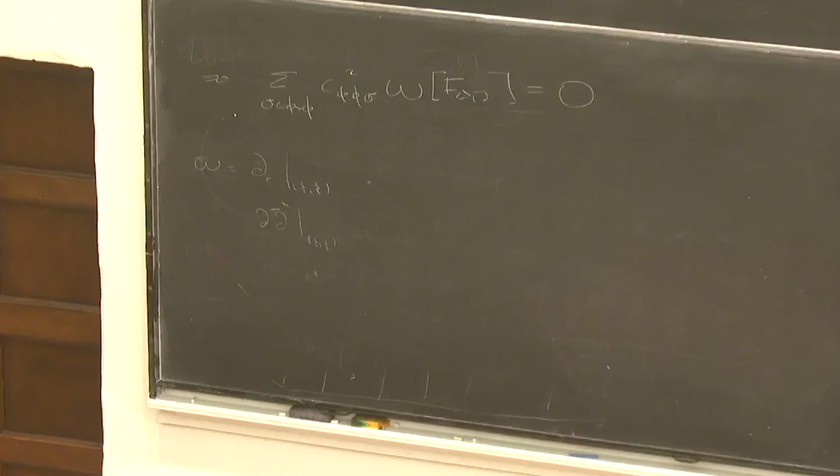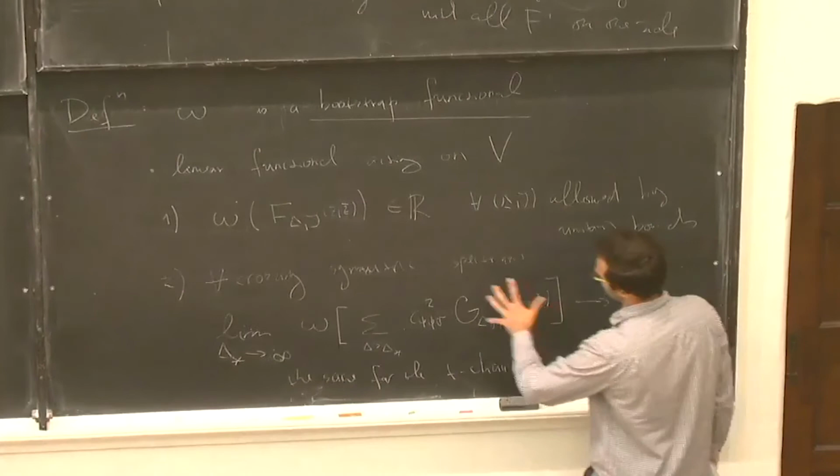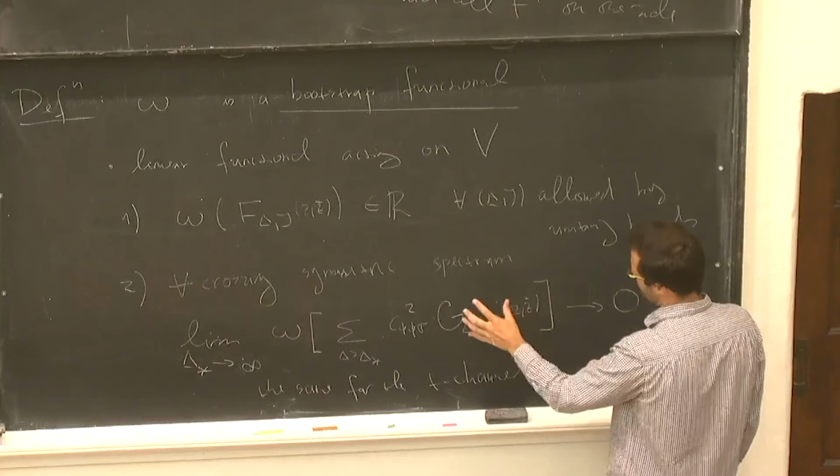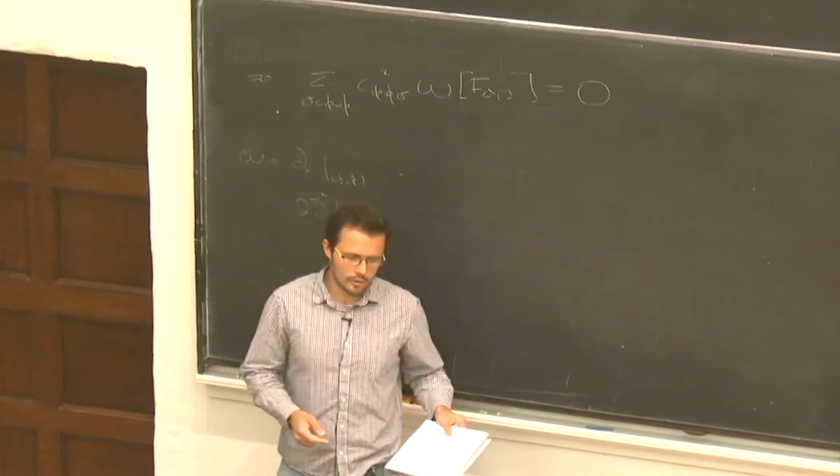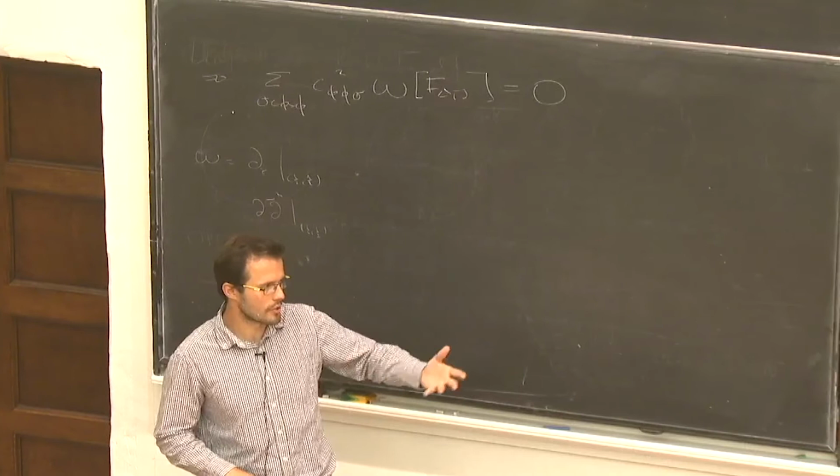Both of these satisfy both of these conditions. The second condition is satisfied essentially because the convergence of the OPE is exponentially fast. So the tails around the crossing symmetric point are exponentially suppressed as delta star goes to infinity, and also its derivative is exponentially suppressed. So that condition is fine. But in the exercise today, you're going to see an example of functionals which are not consistent in this sense, for which this additional condition of being able to drop the tail is actually important.